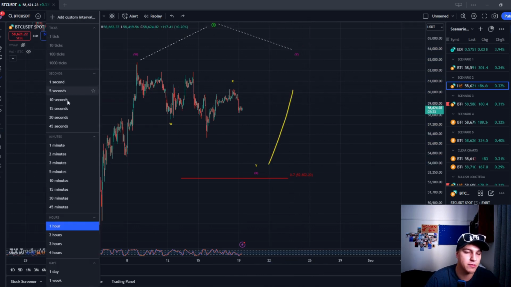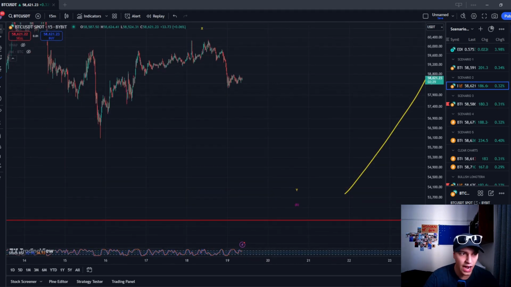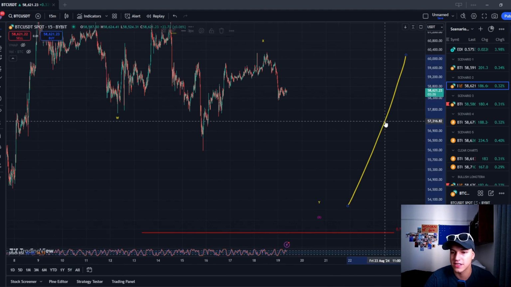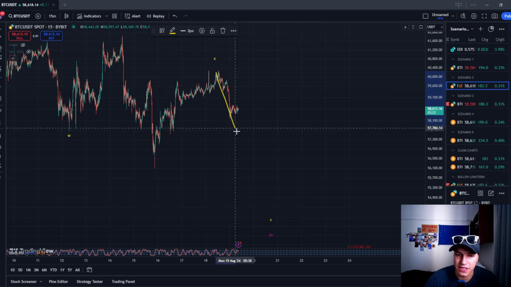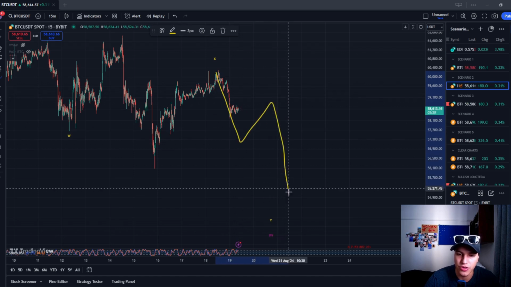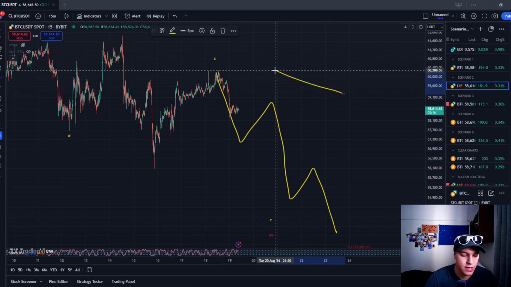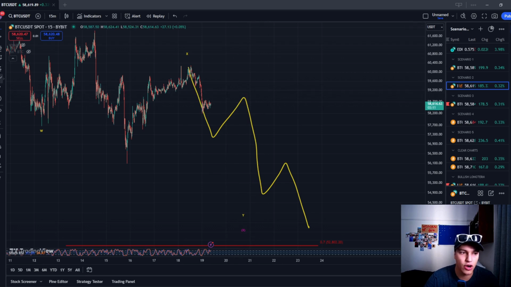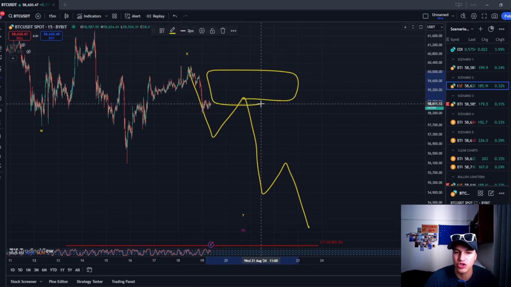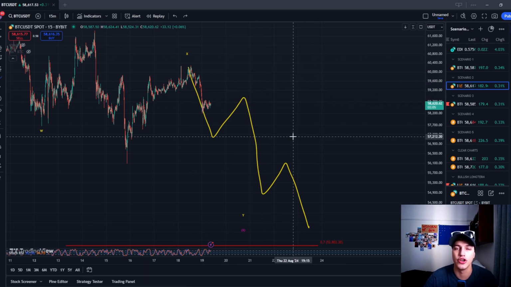Then on the 15-minute time frame, as this correction has already started, I would say wait until the first wave 1 has completed. 1, 2, 3, 4, 5 in that wave Y. So shorting from this area over here on the wave 2 target box that will be posted in our Discord. That would be a good short.